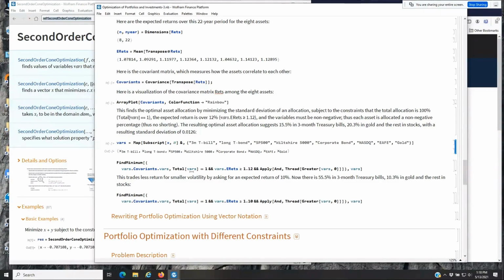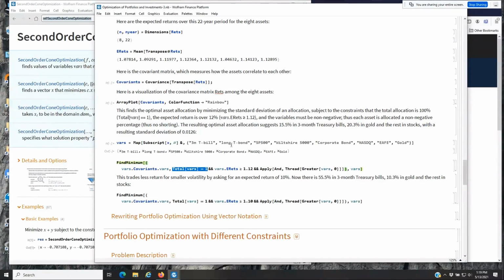And the other thing you need to know, of course, is that all of these will represent the amount I will invest in each of these instruments. And so the total amount must be 1. I want to minimize the overall volatility. This is the dot or inner product of the variables with the covariance. I'll come back to the mathematics of this in a moment, but this is really a double sum.